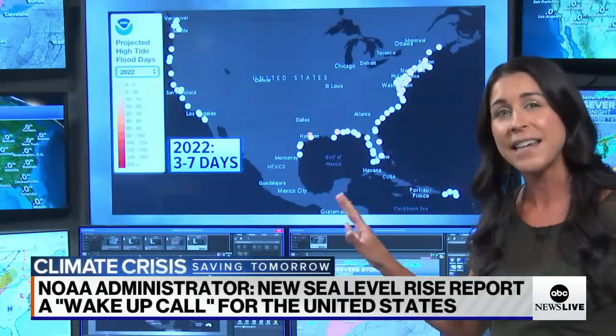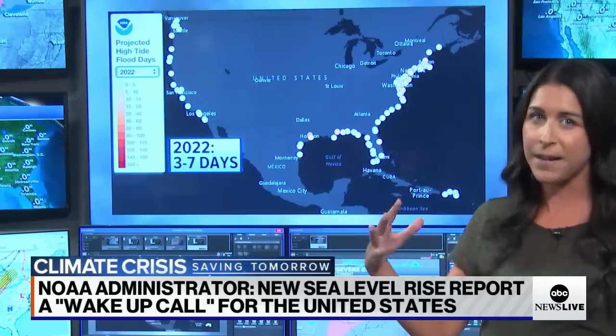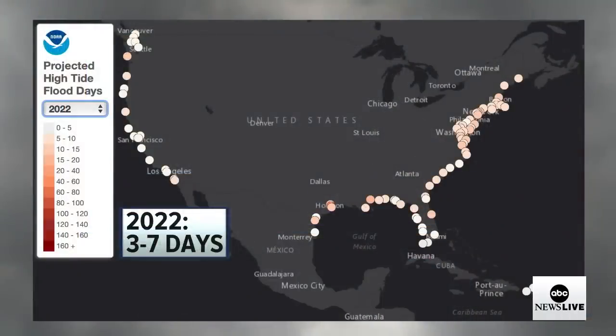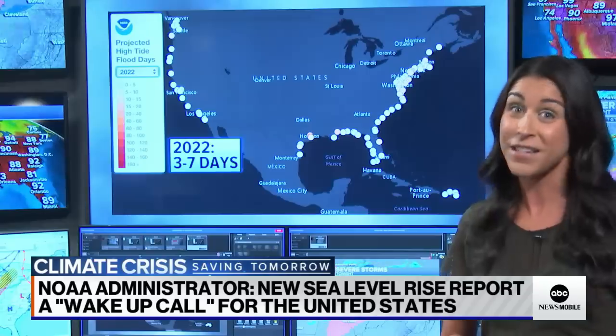Looking at the actual forecast map, three to seven days is the forecast average. Because there will be fewer days on the Pacific coast due to La Niña effects, that brings the average down. In the mid-Atlantic, some areas could see over 10 high tide flooding days — that's where you see those darker orange colors on the map, and of course down in the Gulf of Mexico. Places like Texas and Louisiana along the coast will see an increase in frequency of high tide flooding days. I'm most concerned about the area from Houston to New Orleans and up through the mid-Atlantic region — coastal Virginia into Delaware — as the areas where we'll see high tide flooding days increase starting this year.